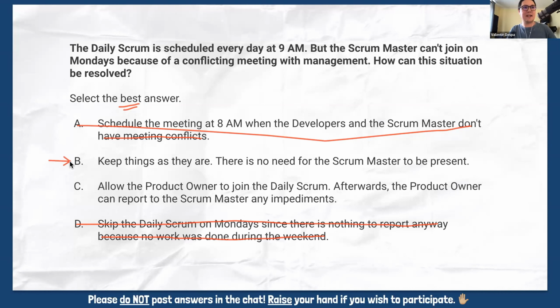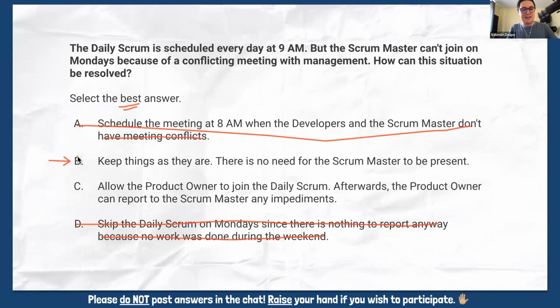But there's one additional thing I need you to do. Do you have the Scrum Guide open on your computer or in a printed format or something? No. Okay. So after we're done with this question, open the Scrum Guide and look again where in that paragraph that we read the Scrum Master is mentioned, and if it has any relation to this context.